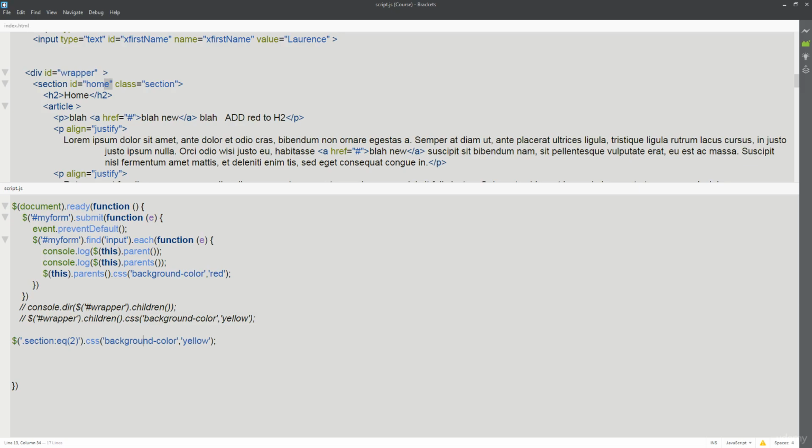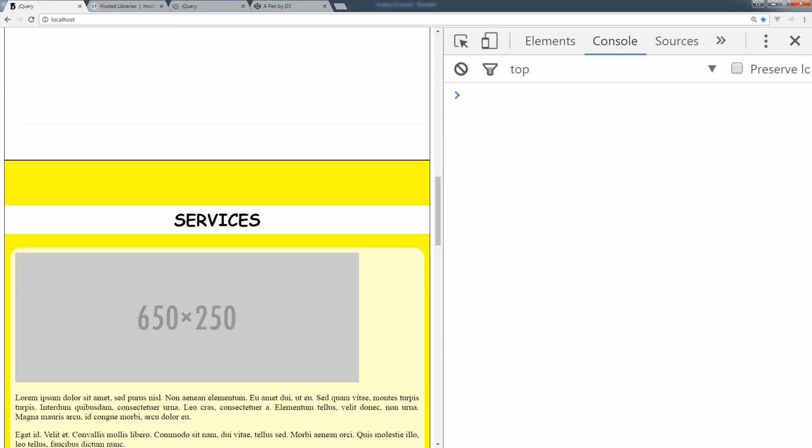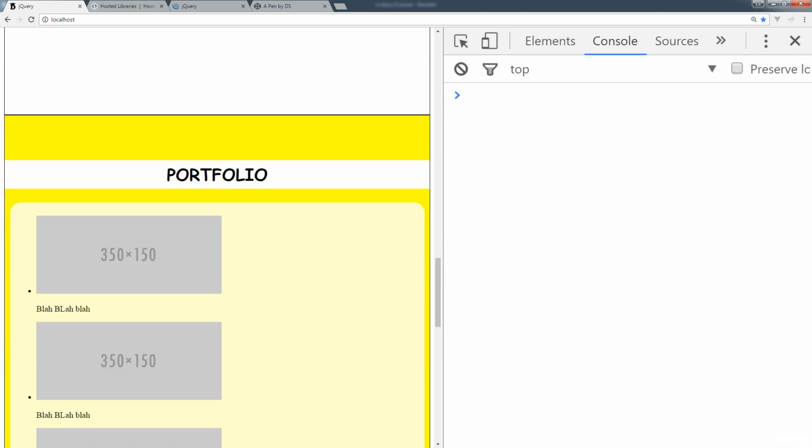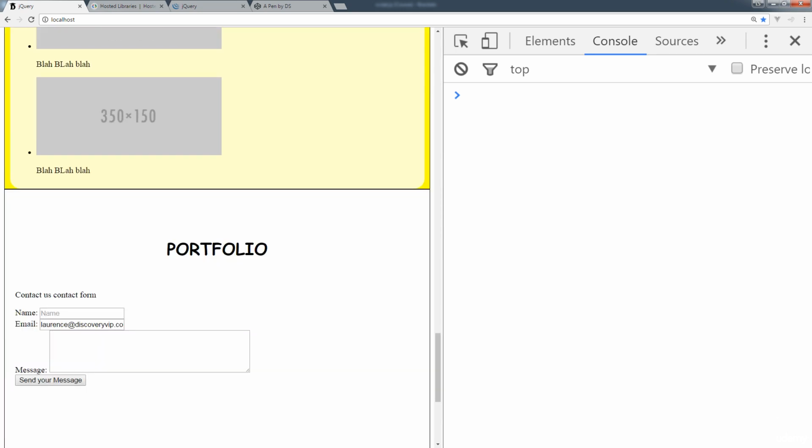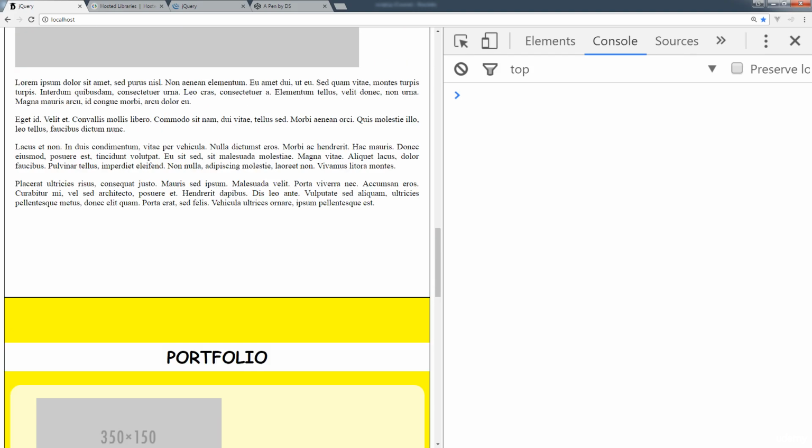And we can also do a combination, so this would be selecting this particular element this way, and then we can do a combination where we want to select and add to the next one, and chain them together in this type of format. So now instead of being on services, let's refresh it, and we see that's portfolio. So we've used a combination of CSS and jQuery to traverse through all of our elements and select out the element we want to apply those properties to.